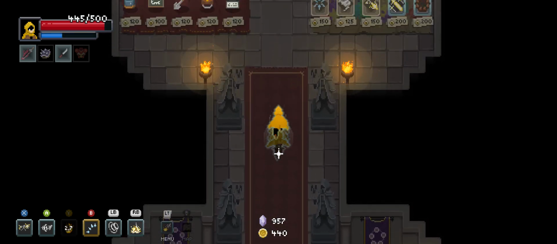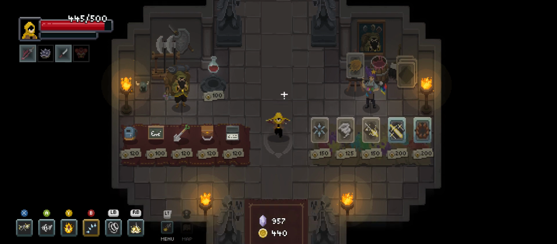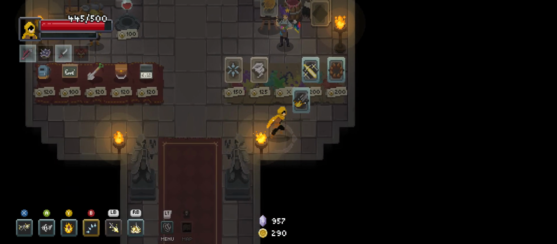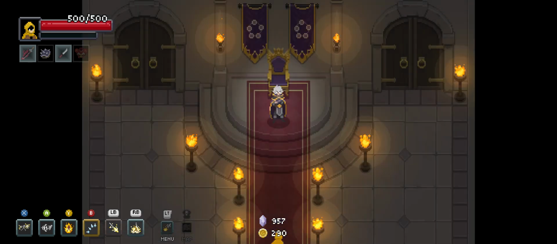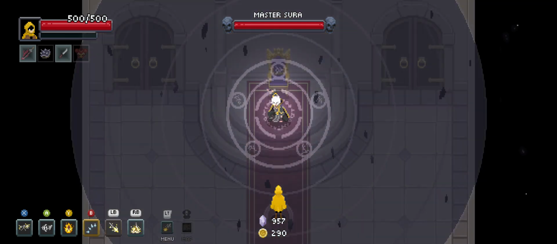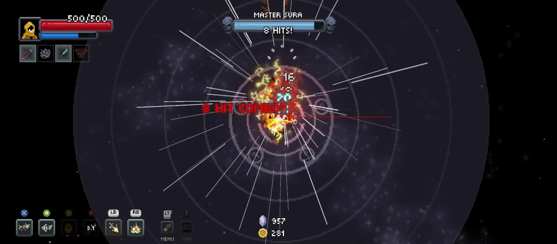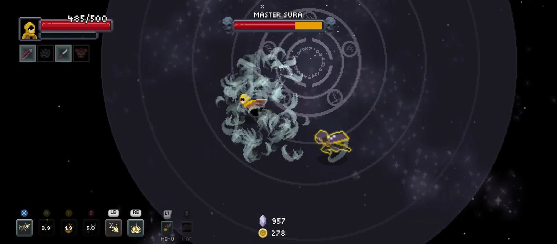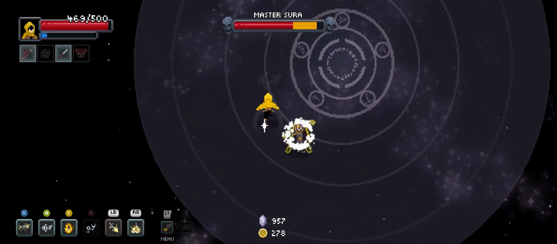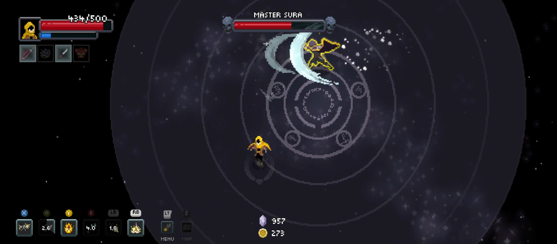I could take him up before he hit me. Oh well. That's what I get for falling victim to my own hubris. And there's Bouncing Surge, but it's the non-upgraded version. You know what? Still useful over that. There we go. I think we're all set for the Sura fight. Owie. Well, that was embarrassing.